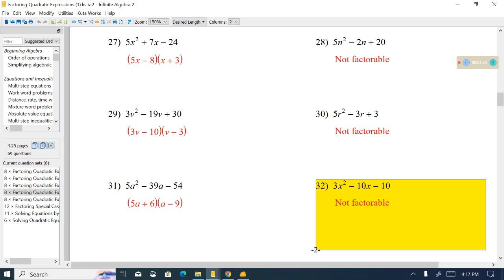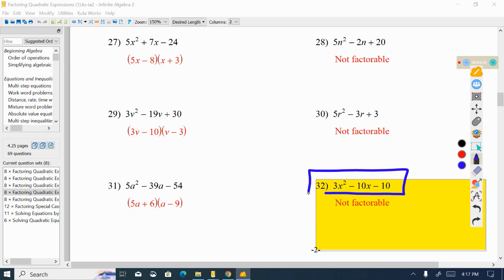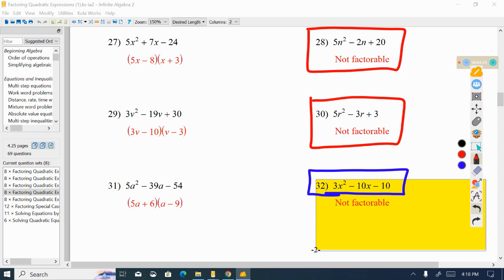So let's go to Desmos. And what I'm going to do is take a look at number 32, this equation that we have right here, 3x squared minus 10x minus 10. And we're going to go see why this actually is factorable and why it would have solutions. And if we go through this whole problem, we'll understand a little bit more about how the discriminant can help us figure out what's going on, right? So we could also look at 28 and 30 and see the difference between these two, right? In fact, let's do that first. Let's look at these ones and we'll see the difference between 28, between 30, and 32. And we're just going to look at the graph really quick, right? So let me jot these down and we'll go plug them into Desmos and see what happens.